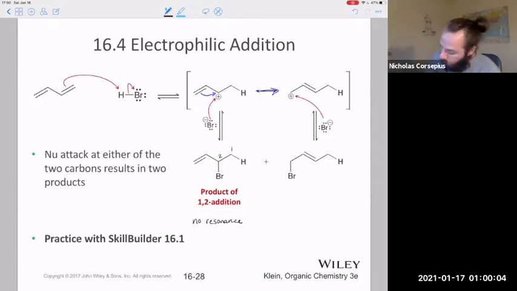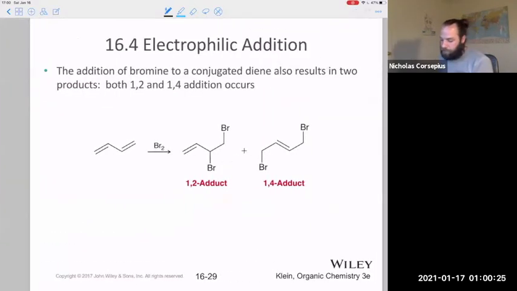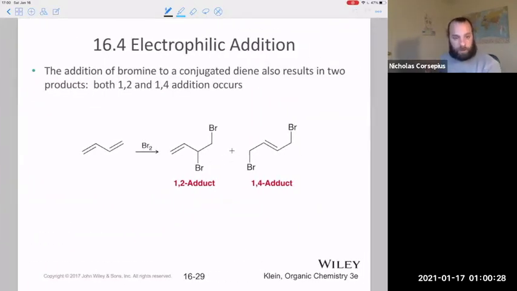We also have the 1,4 addition, and that's because the hydrogen that got added is 4 carbons away from the bromine that got added. And this is the one that occurs because of resonance. Okay, so this is the nature of this 1,2 addition. You can also have the same thing if instead of using HBr, you use Br2. You could also get the 1,2 addition. Again, those two bromines that are added are located 1,2 away from each other, or the 1,4. So same sort of deal as if you had HBr.